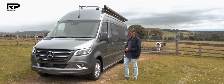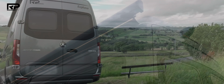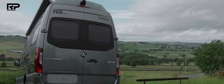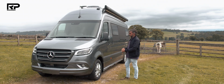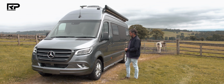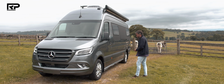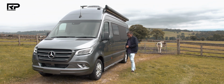Now, the prices for this model start at about 80,000, but this one has had pretty much every option known to motorhoming man thrown at it, so it will be considerably more for one as you see here. But every Explorer is well equipped, and every Explorer has lots of RP details.